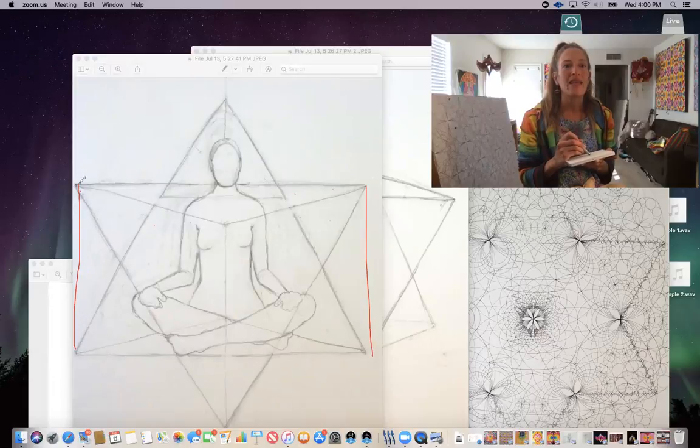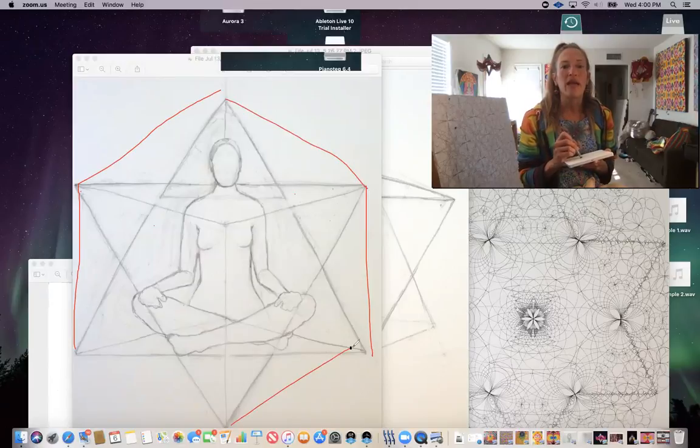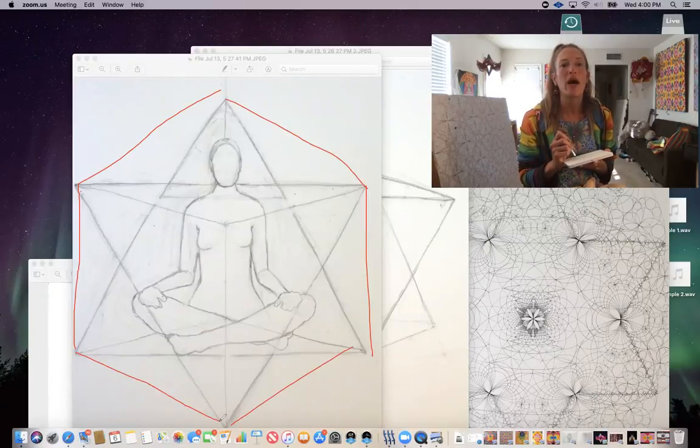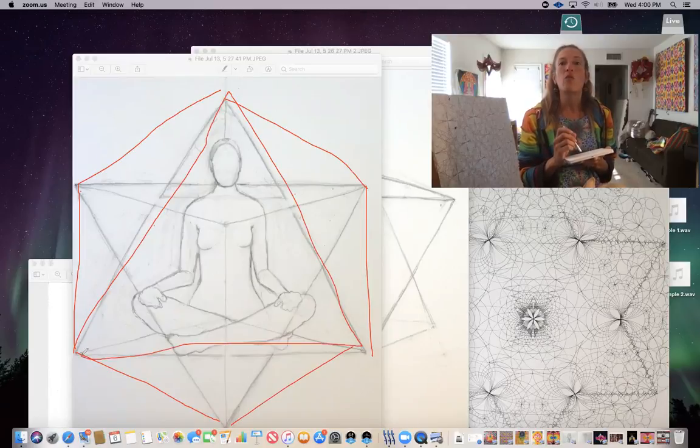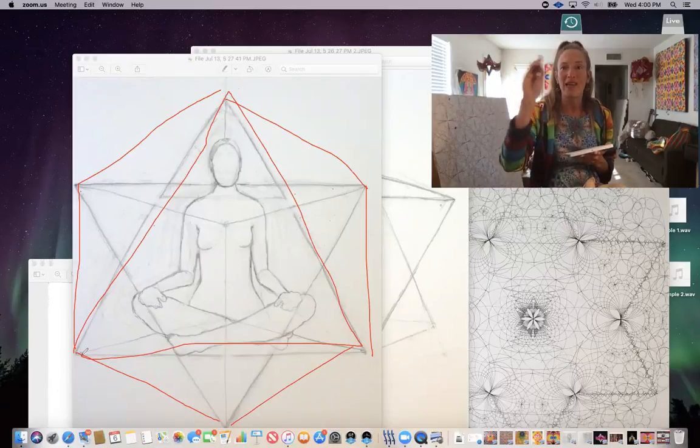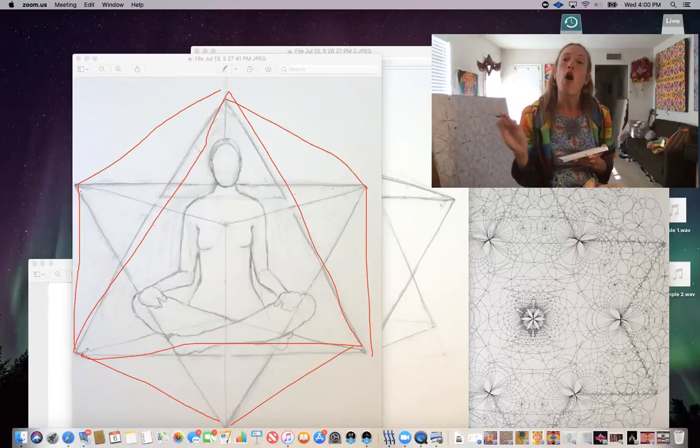Going to add in this line. Going to add in this line. And here, this one down here. And this one down here. Okay, so just by doing that, I have transformed this drawing from a star tetrahedron into an octahedron. And what is the experience of the experiencer? Do you sit there with a pen and paper and draw this out in order to do this? No, that is not how you travel interdimensionally. All of this is a question of perception.